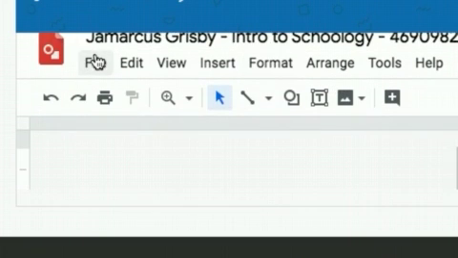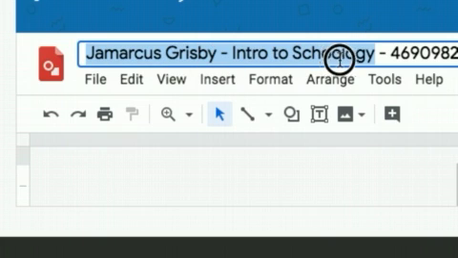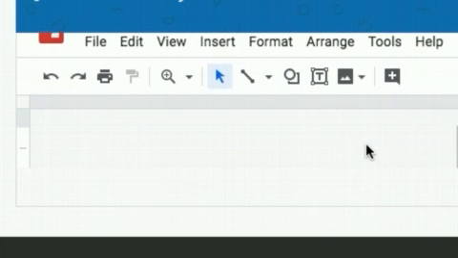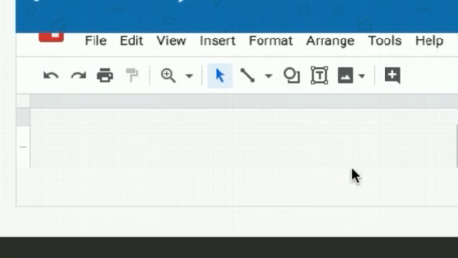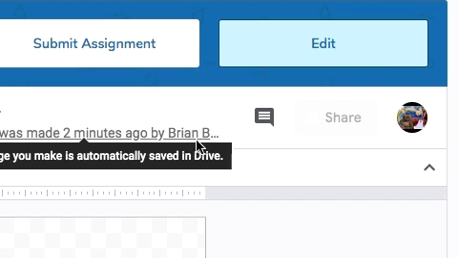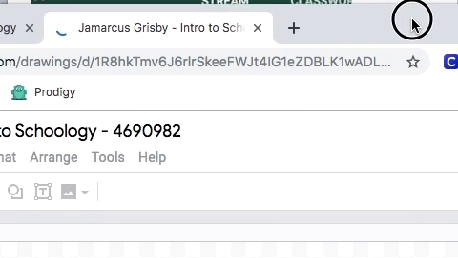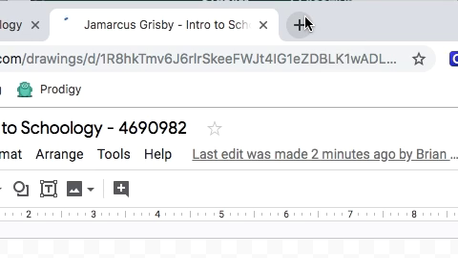Your file will automatically have your name on it and the name of the assignment. And you could start working on it as the video will show you. If at any time any of the features of the Google Drive or Google Draw or Google Docs, or a lot of times when you're searching for an image to import into your file, if it's not working, if Google isn't working, you may have to hit edit. And when you click on edit, it'll open this file up in a separate new tab, and then all of the Google Drive features will be available to you in a separate window then.